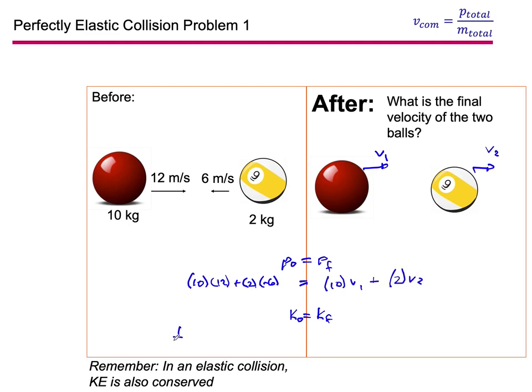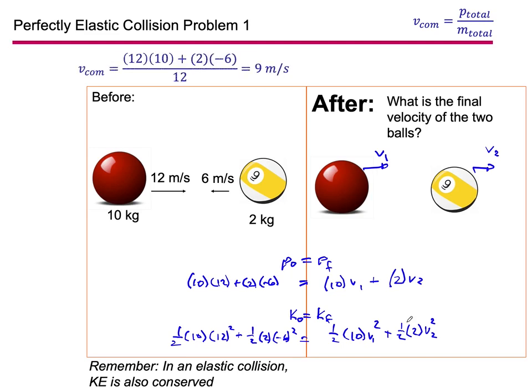And then the kinetic energy equations: 1/2 mass times velocity squared plus 1/2 mass times velocity squared equals 1/2 mass times velocity squared plus 1/2 mass times velocity squared. If you plug both of these into your TI-Nspire and solve them simultaneously, that's menu option 3, or press menu, then 371. You can put these both in and come up with the answers. But I want to show you the shortcut that I always use when doing elastic collisions, so you can actually solve these in your head.